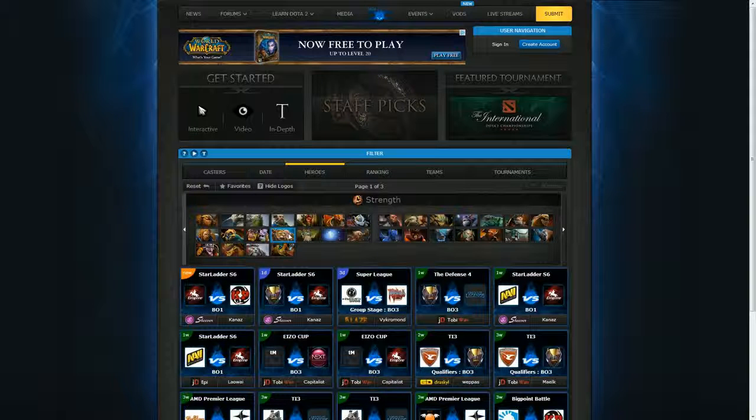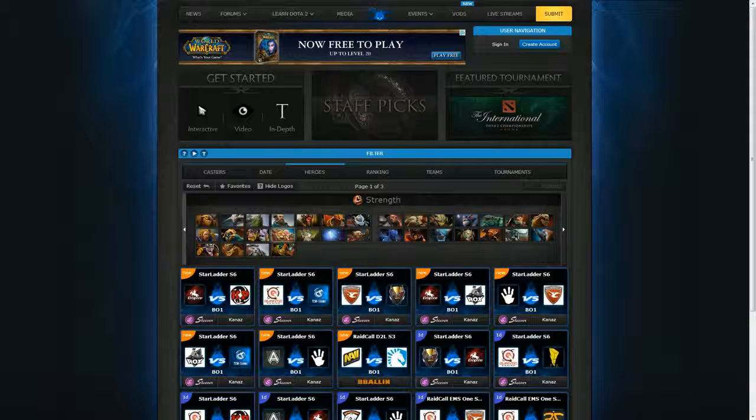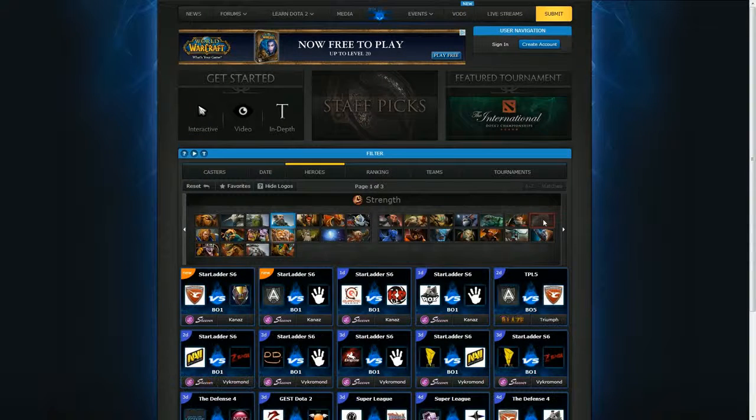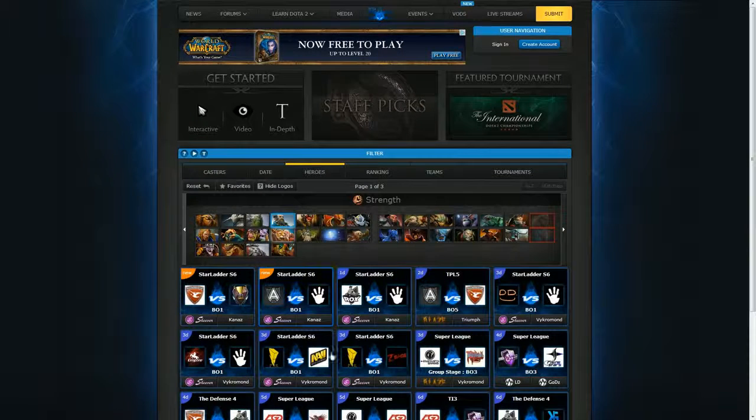One cool thing, and we're going to expand on this as time goes on, you can also disable heroes from being selected. So let's say I want a Kunkka game, but I really hate Lifestealer and Magnus. If I right-click Lifestealer, it gets rid of any of the games that have Lifestealer in it. Click Magnus, also gets rid of all the games with Magnus in it. And of course you can do a bunch of these heroes and make your search that much more detailed. So this is what you guys have been asking for.